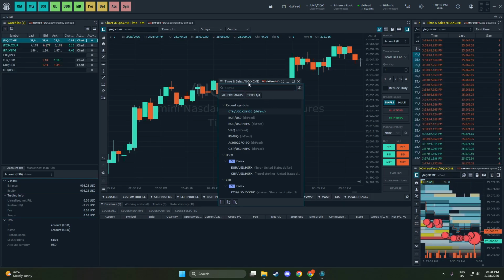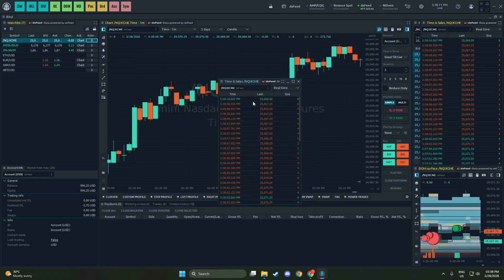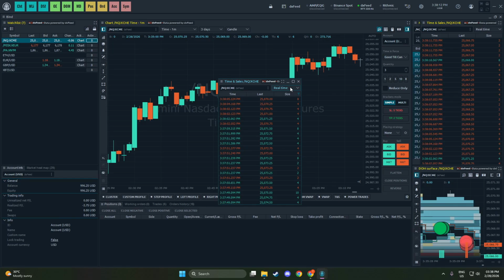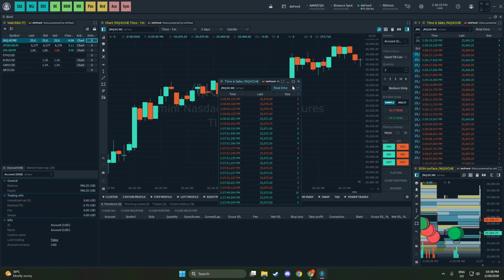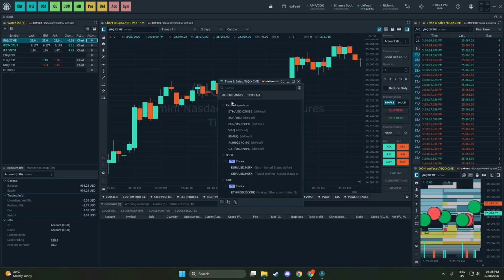As you watch the tape, pay attention to how prints cluster. A series of trades hitting the ask at increasing prices can reflect aggressive buyers, while repeated prints at or below the bid can highlight selling pressure. Larger than usual sizes can signal participation from bigger players, while a sudden flurry of smaller prints may reflect quick retail activity. The key is consistency. Repeated action in one direction often confirms the strength you're already seeing on your chart.